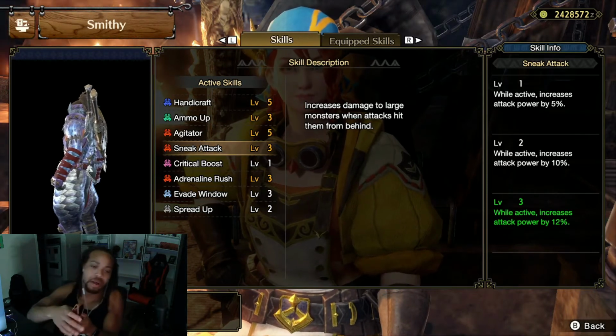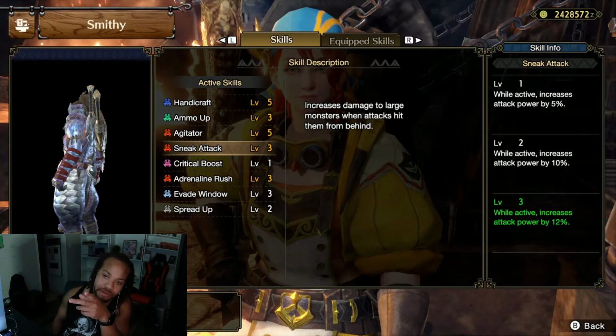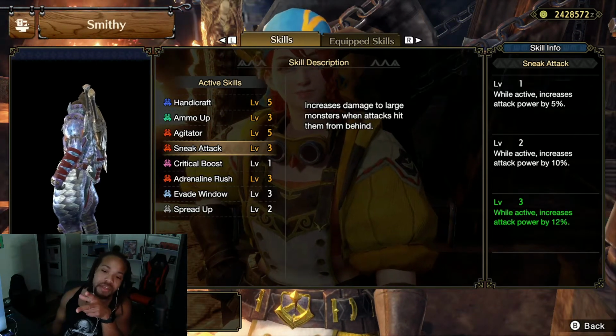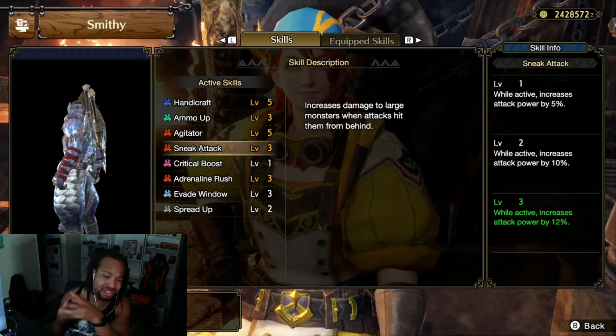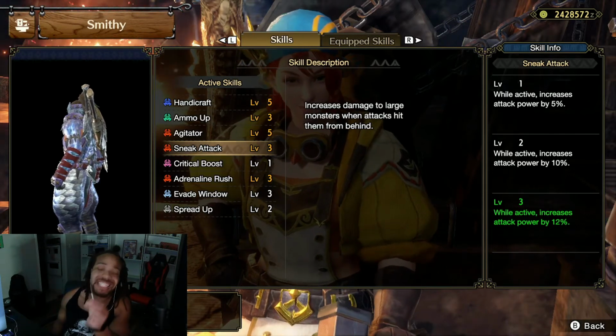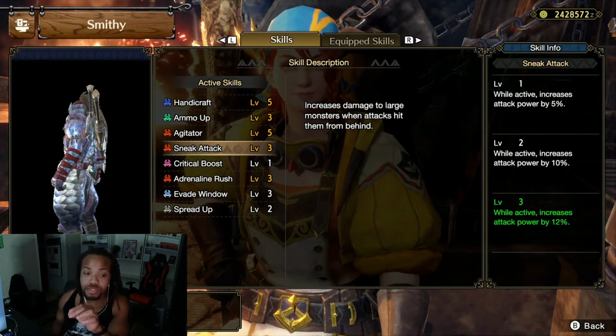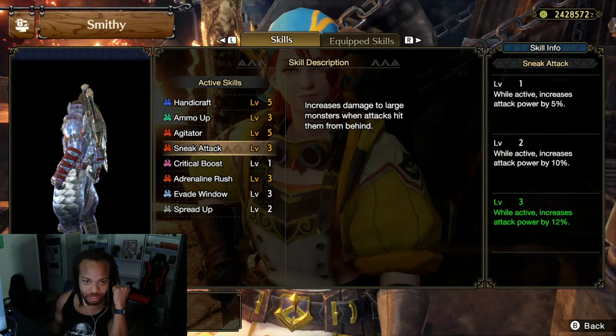Now, check this out. Apparently, this was a mistranslation. So level 1 is 5%, level 2 is 10%, and then level 3 is 12%, only a 2% increase? No, it's supposed to be 20%. 20% boost just for hitting a monster in the back.